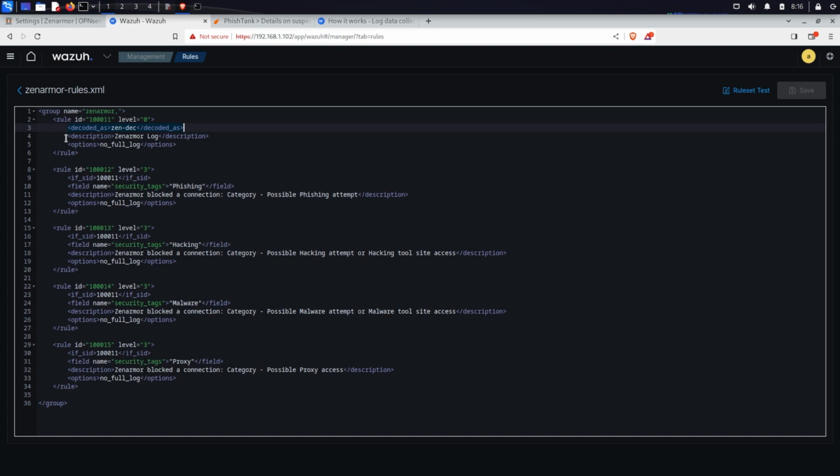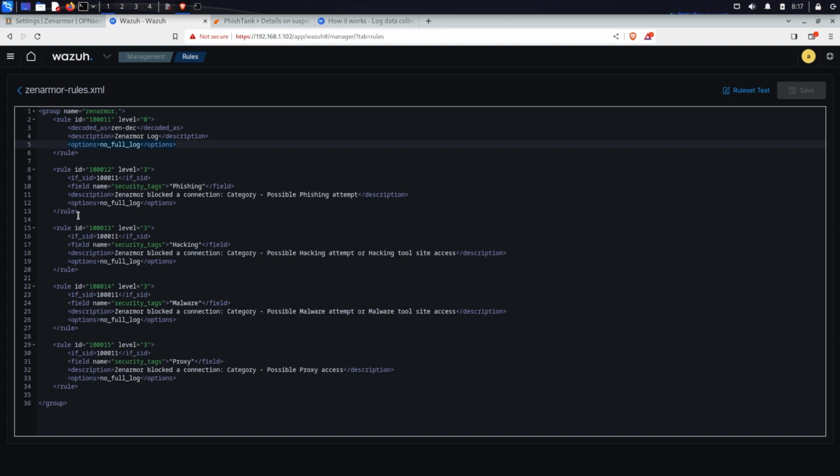But this is basically just a reason why this particular alert was created or triggered that you will see when you analyze these alerts in Wazuh. The options tag over here, there's various rule options you can set up. If you refer to the blog article that I wrote about this, I've put a link there with all the different options that you can have.